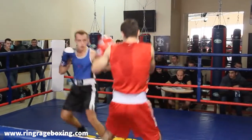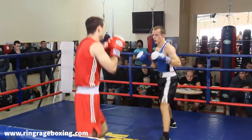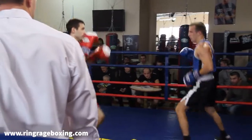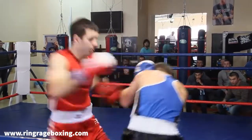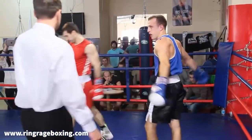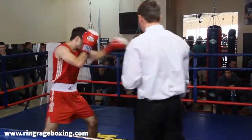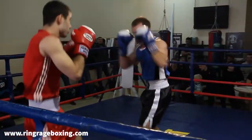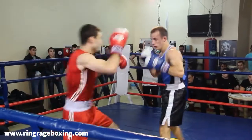Okay, so right now it works just like the red fighter wants it to work. The blue fighter has gotten more aggressive because he understood that he is losing the rounds. This is perfect for the red fighter because now he can counter while moving backwards. We have seen these counters just in the beginning, and now they're getting closer, so to speak. So I predict that in this round, the red fighter will have more opportunities to counter, and then we will see a lot of in and out work also.